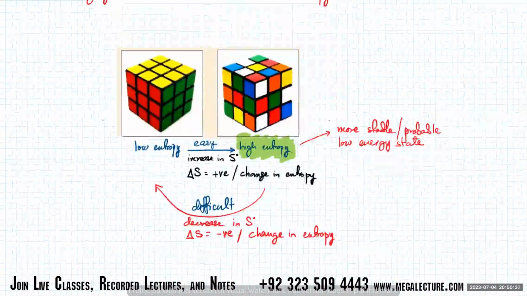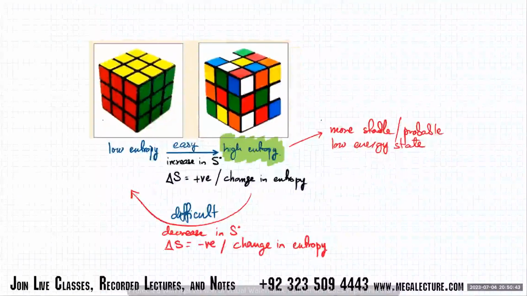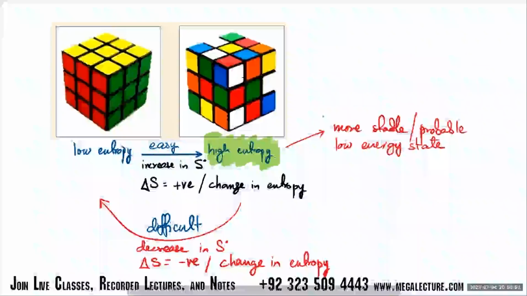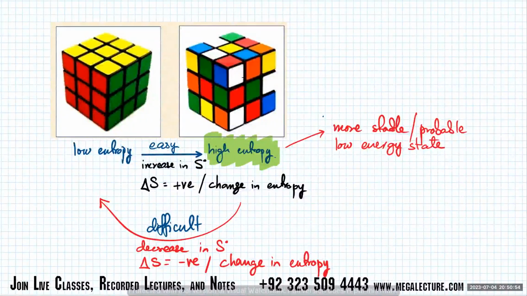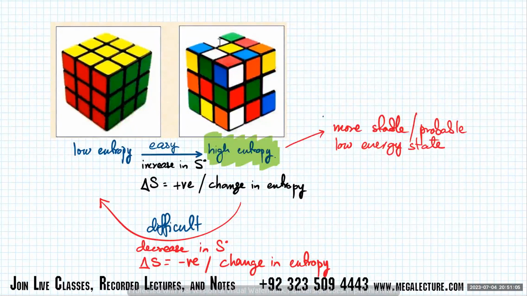Okay, everything breaks down. Let me explain it myself: the reason is that your high entropy states are almost infinite. When you take a Rubik's cube and mess around with it, there's going to be a certain number of possibilities, but it's a very large number. There are almost infinite different combinations where you end up with a messed up Rubik's cube, right?